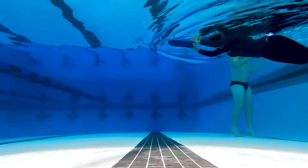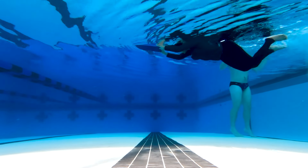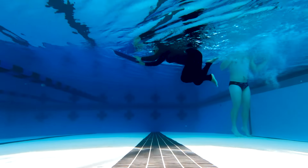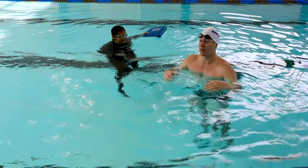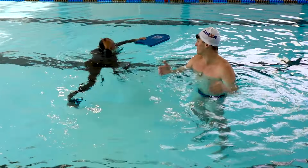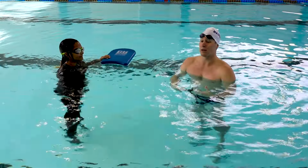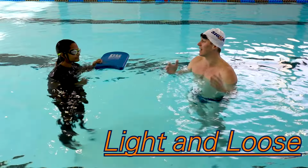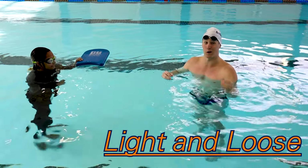So when we're kicking, you really want to focus on using your entire leg. As you can see, kicking from the knee down is not very effective. We're not using the full breadth of our leg, thus not getting the same level of efficiency and not getting the same amount of power. The important thing, like I said multiple times in the first half of this video, is being light and loose from the legs, powering our kick from the hips.